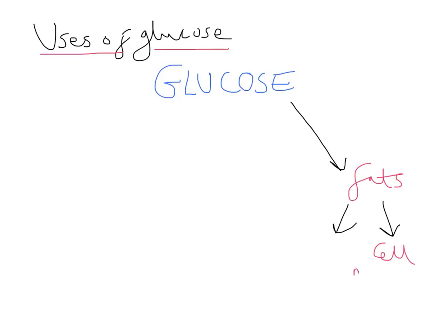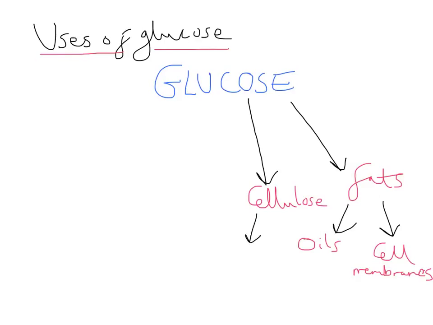making cell membranes, because cell membranes are made predominantly of fat or lipid. But also you could use it to make liquid fats like oils that are often stored in seeds. So we'll put here, you can use it to make oils. That glucose could be used to make cellulose. And you might recall that cellulose is needed to produce cell walls. So I'm actually going to put that one in black because that is really quite a critical use of glucose. Those cell walls are needed for structural support, so that's an important use of the glucose.